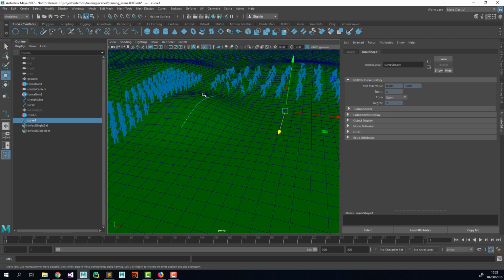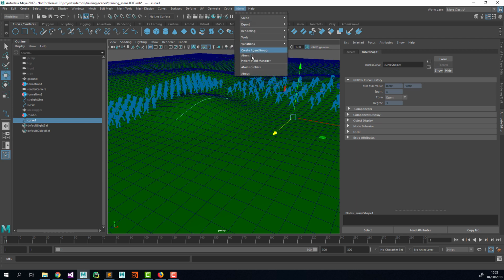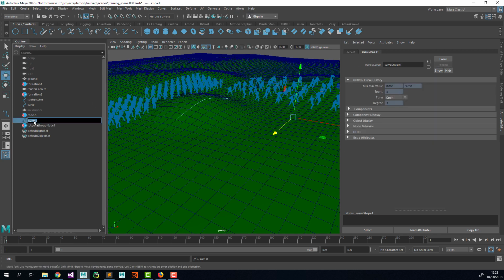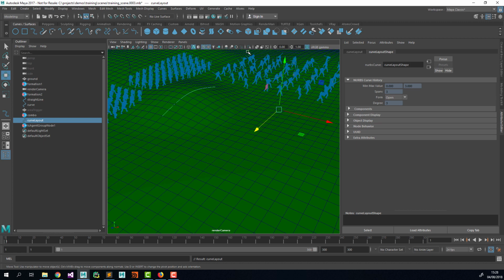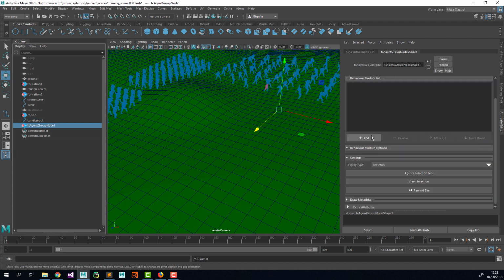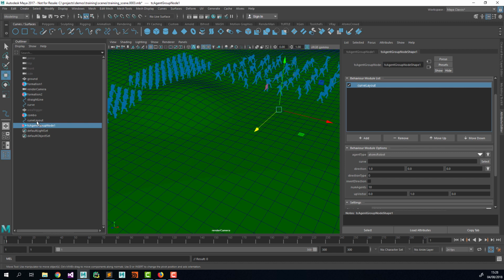Okay, cool. So now I want to make a new agent group. I'm going to call it curve layout, and I'm going to create a curve layout. I'm going to assign the curve layout soldier.